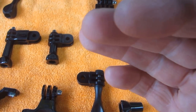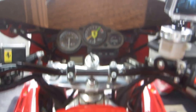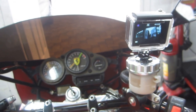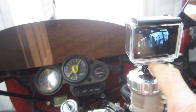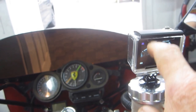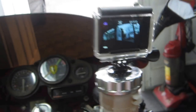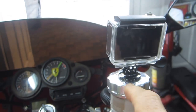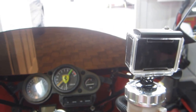Especially if it's on the rear mount and you don't see it fall off — at least if it's in front of you, you see it. The most critical adjustment for this kind of thing — and I'm sitting on the bike indoors because it's raining — I can adjust this now, just get a rough adjustment. I want to see a little bit of the windshield but I don't want to see everything. I want to face it forward. If I can raise this up a little bit, I have a lot of choices, but as I raise it up it's going to tend to be a diving board — so I have to test and decide which is best for the job.